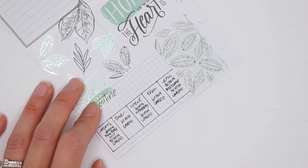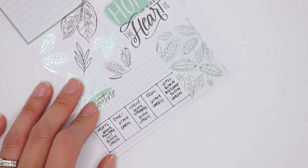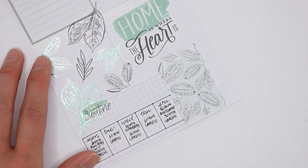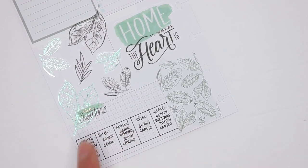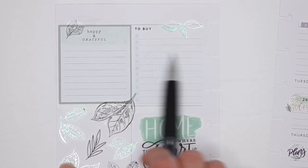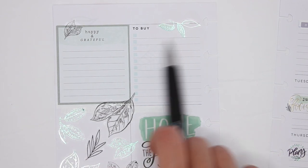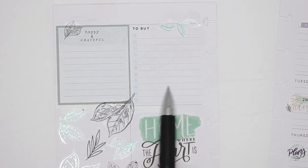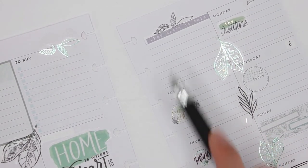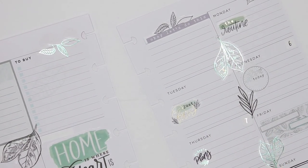I don't go out to a gym or anything because one, I'm lazy — I hate taking the time to go to the gym. And two, it's expensive. So why go to the gym when you have workouts at home for free? So this section up at the top I'm going to use for meal planning and then for buying any groceries. This won't be where I keep my grocery list — it's just for extra things that aren't encompassed by the meal plan. Now I'll move into my list for the week.